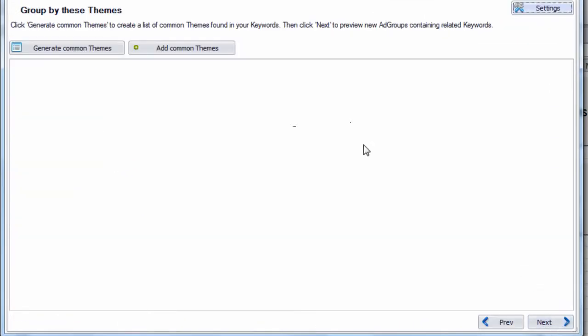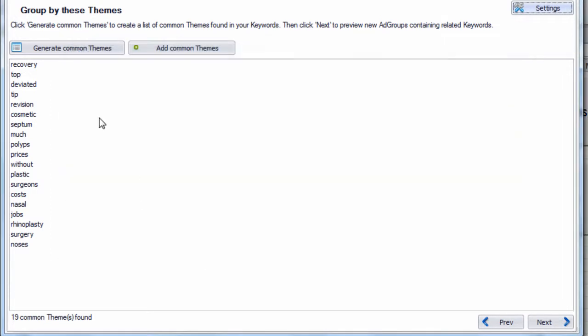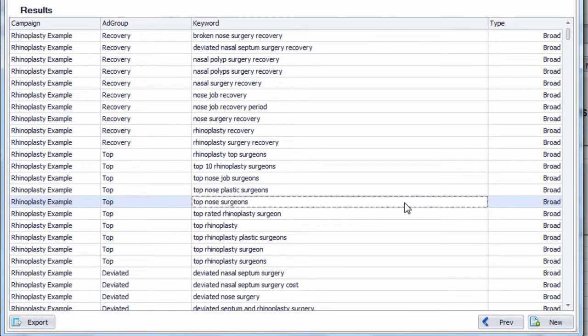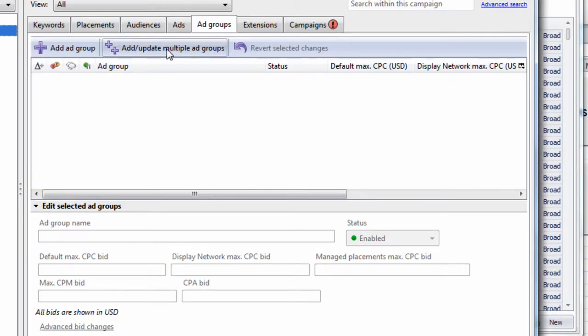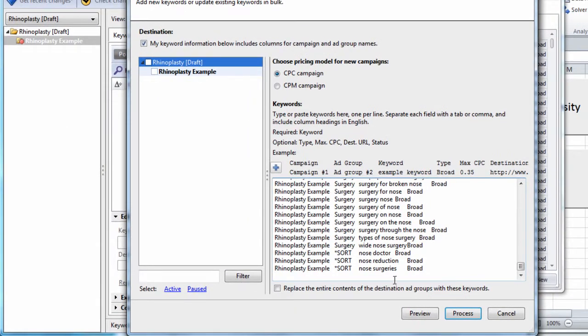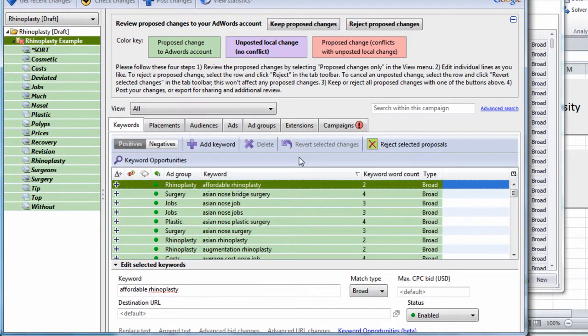In the last video I showed you how to group the keywords. I just wanted to go through one last grouping with you. This is a program I'm using called Keyword Grouper. I've gone back and forth, trying to figure out the best way to group them to come up with something I like. So I finally did that. I'm going to use one word frequencies. Just hit next. We can preview it, hit finish. I'm going to copy these, and this is what we will use to write our ads, which is the purpose of this video.